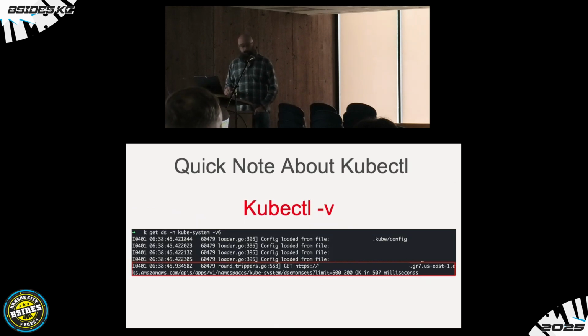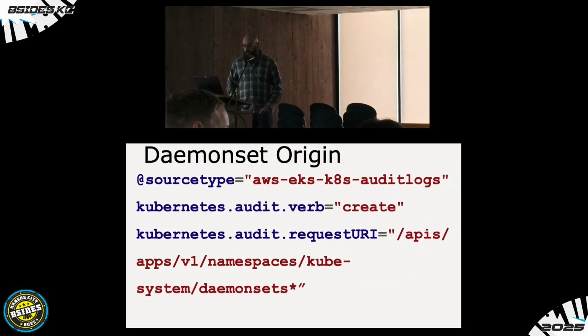So as we search for this, you may ask yourself, well, how do I know what that API call looks like? Because that's where we're going to go next. We're going to look at the request URI for the daemon set creation. When you run kubectl with a -v6, it will actually show you the API call that it is making on your behalf to the cluster. You probably can't see it on the screenshot here, but as we ran kubectl create daemonset or get daemonset, it gives you that full URI that you can look at. That way you know where to hunt as you pull on the threads.